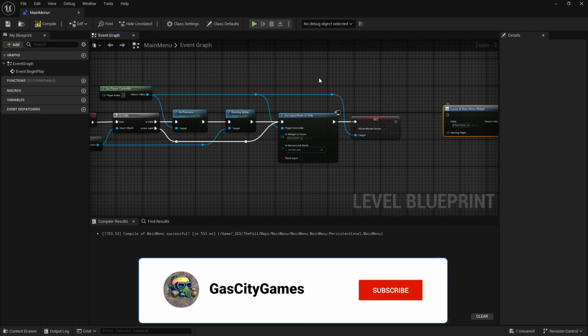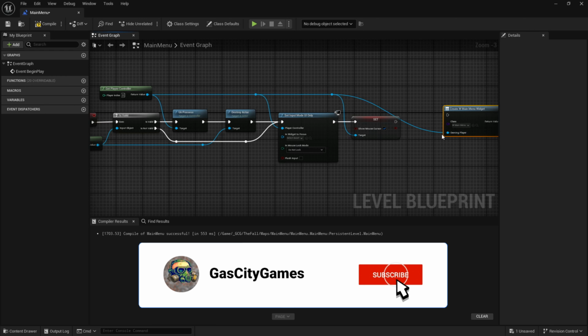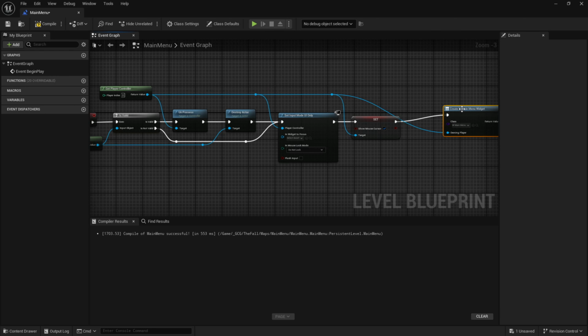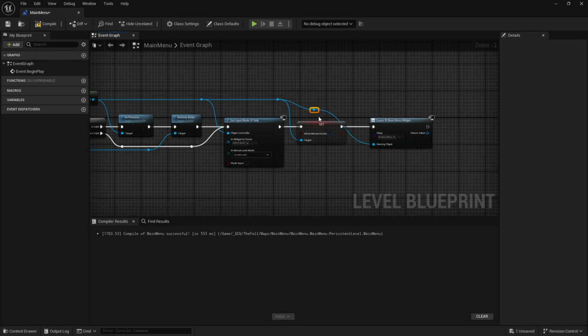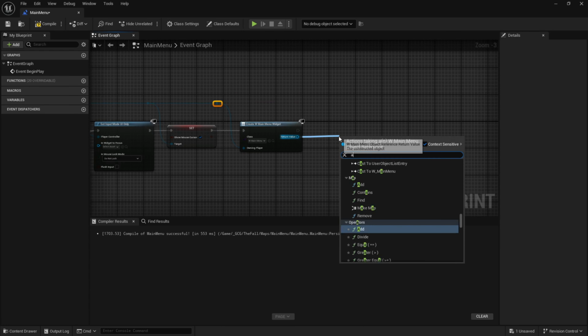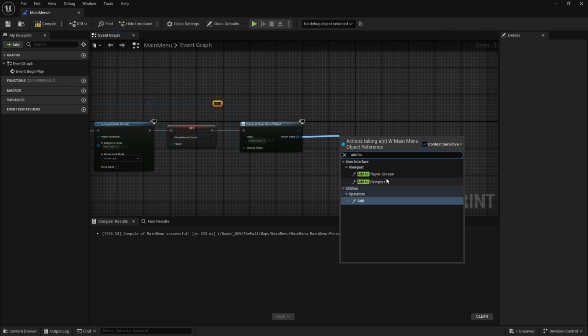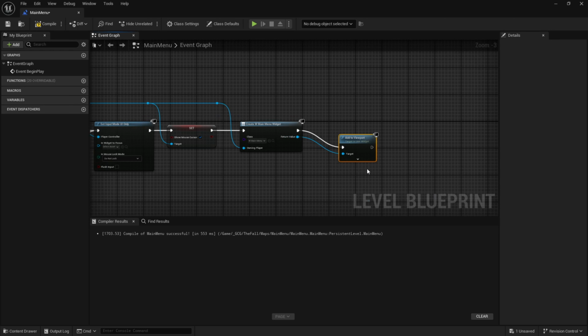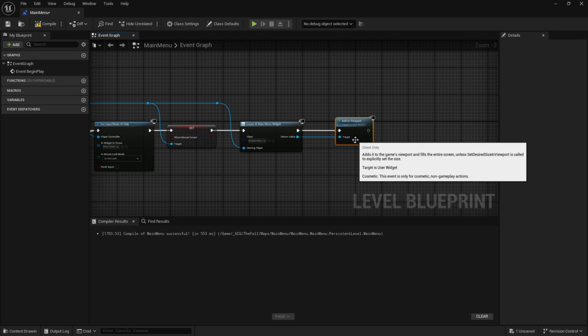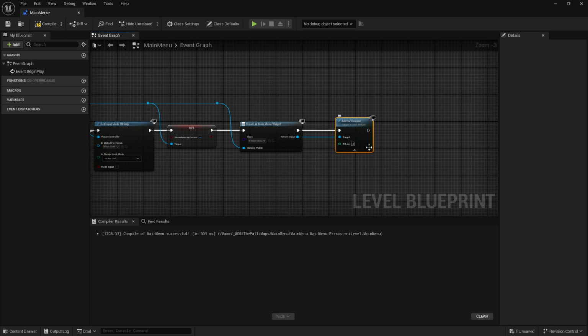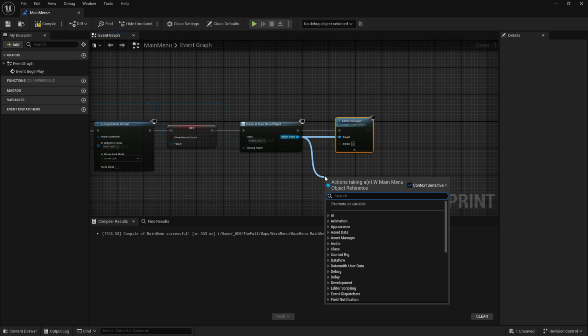Owning Player takes a player controller. We can just drag off this pin and add another pin there just because. And then on the return value, Add to Viewport. Now again, because this is a single player game, we don't need to worry about the, I'll show you, Add To.